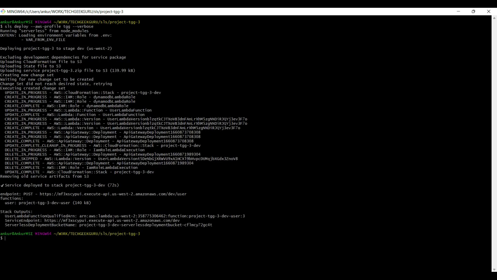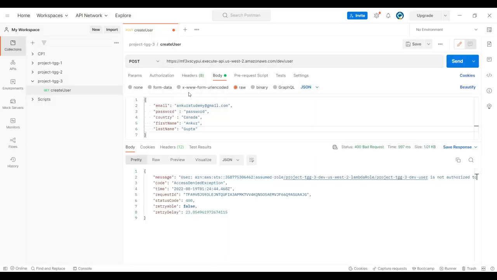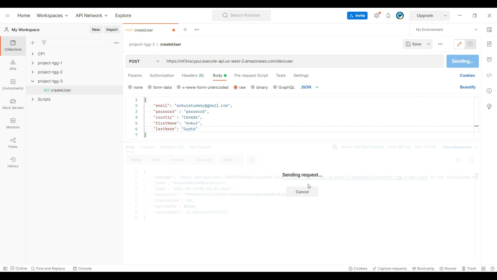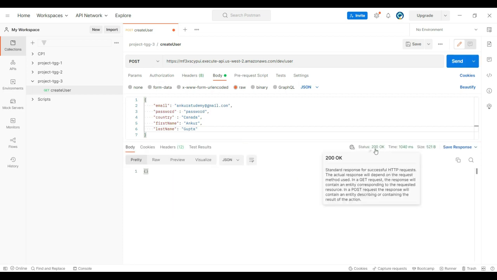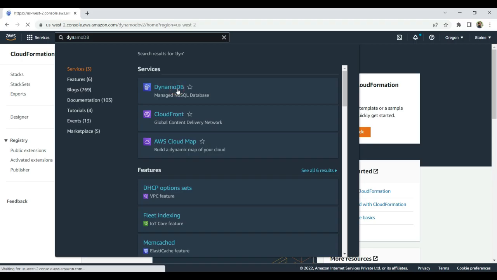So our deployment is complete here. We have a new role assigned to our Lambda function, which gives access to our Lambda function to perform all the operations on DynamoDB table. Now let's go back to our Postman and try our API endpoint once again. And this time we got a 200 OK response. Now let's go to our AWS console.